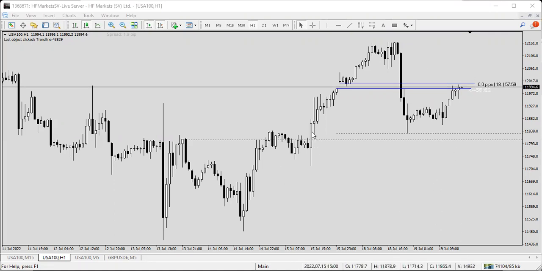This fractal here supports the idea of this low stopping price, because this is the last low before, and this is that stop point, right there. So this, it's a draw for me. Automatically becomes a draw because of this fractal. Automatically.